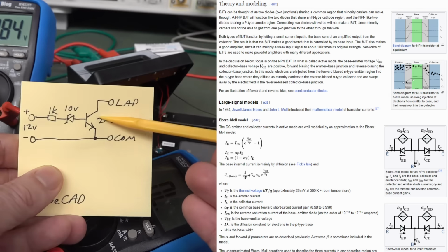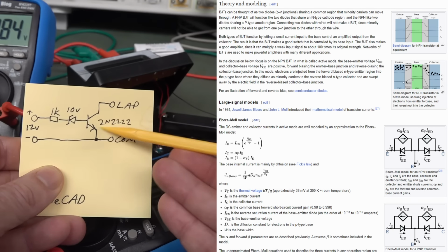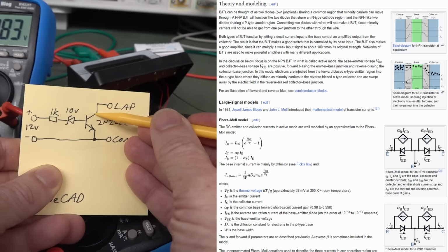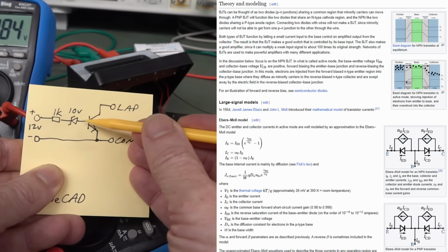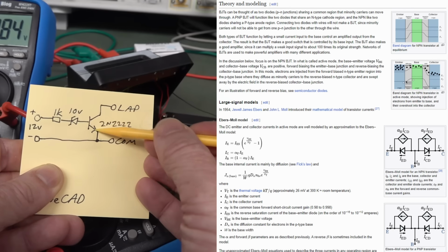But if you know your transistor theory, you should know the Ebers-Moll model of the transistor. You can model it with another diode in here as well, between the base and the collector like this, as well as the base and emitter.